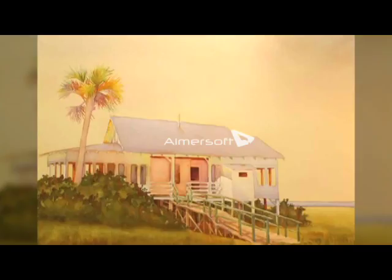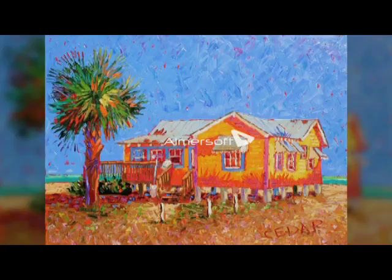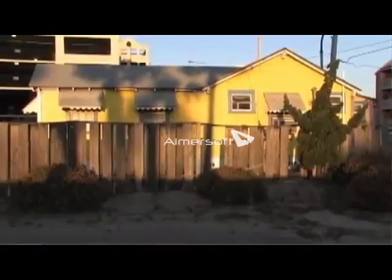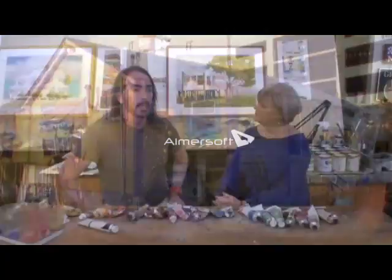His biggest thing right now is Myrtle Beach and North Myrtle Beach cottages. Steve, take us from start to finish — tell me how you photographed this house and the process you went through to get to the final piece. When I'm driving around I see old beach houses that I like. I'm really drawn to them and there are fewer and fewer left. This one house I had been seeing for several years and they were starting to build high-rise condominiums all around it. I decided this would be my next subject to paint, and first I went there early morning when the sun is low at an interesting angle, so it would throw interesting light and shadows on the building. I took photographs from different angles, then chose which one I liked best.